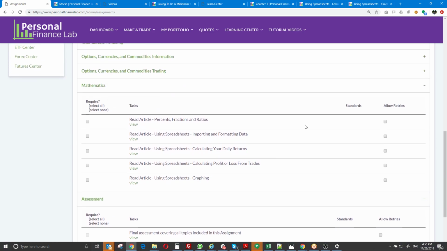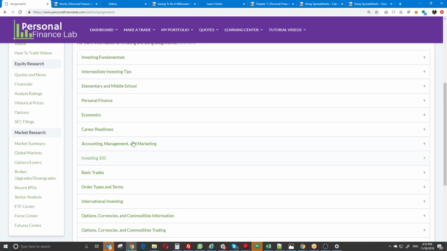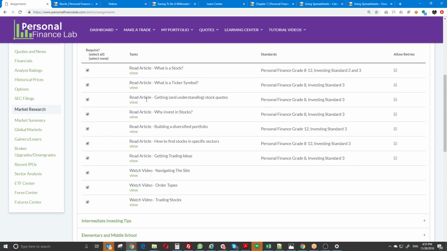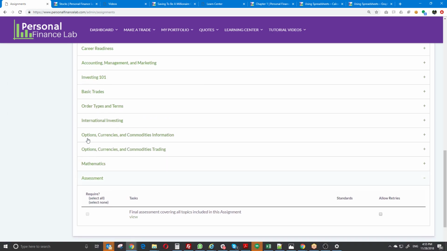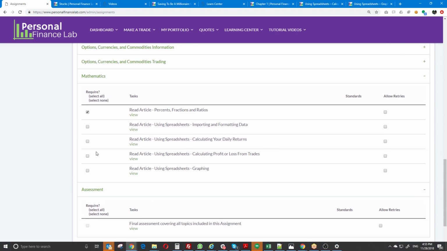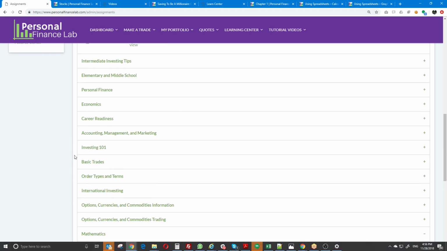And this last one here is special too. This is called an assessment. So if you want to add an assessment to your assignment, what this would do is grab 2 questions from every single task that's included in this assignment, and then it's going to create one master quiz for your entire assignment. So basically this would be an assessment covering everything else that was in this assignment. Everything that you chose for your course. Yeah. For that class. Oh, for this single assignment.